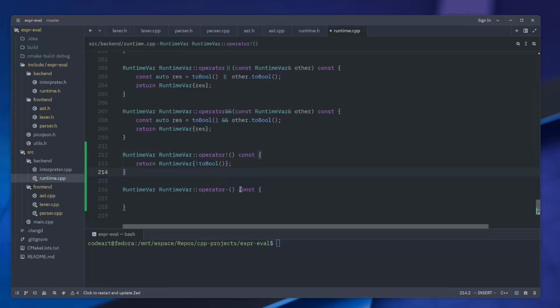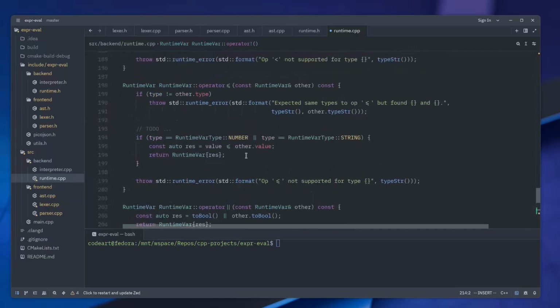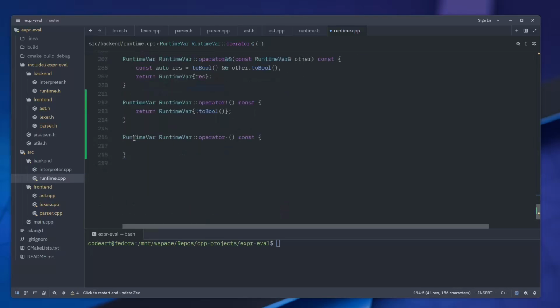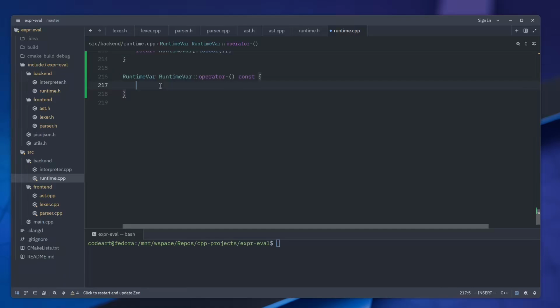For the negate, we need to ensure that you are dealing first and foremost with numbers and numbers only. So these two things, so I will just copy and paste here. We need to come and really do a proper code refactoring. And this I will do if it's not a number. Then we'll throw an error.